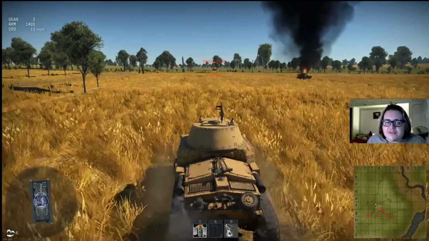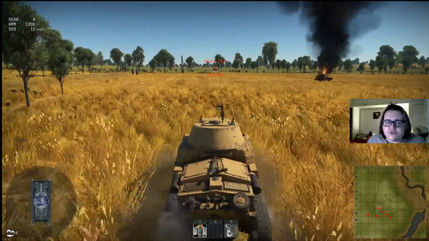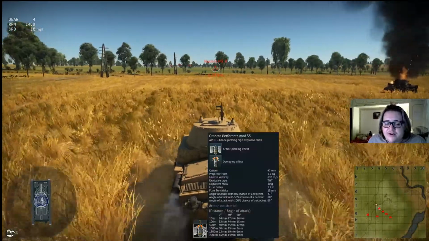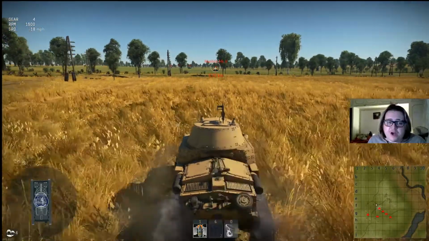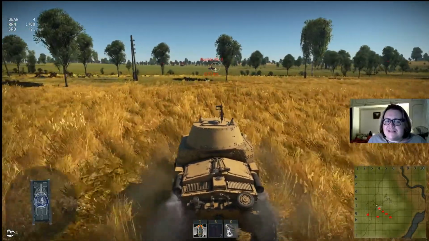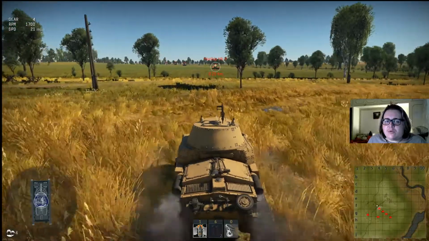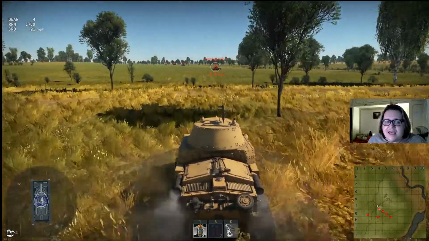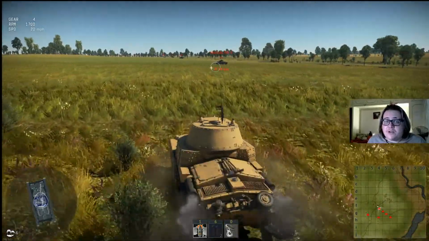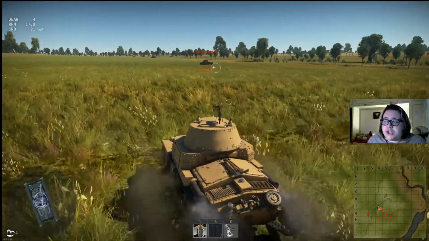Now luckily we've got a Matilda up here. Now the Matilda is a very strong tank. We have a round that can only penetrate around about 52mm of armour. The Matilda has around about 60 to 80mm of armour all the way around it. It's a heavy old tank and very well armoured. And it caused the Italians a lot of problems in the war, as well as the Germans.